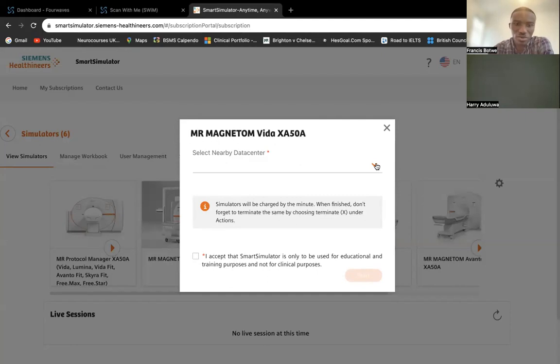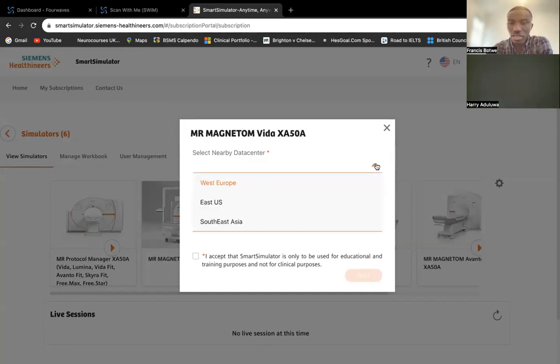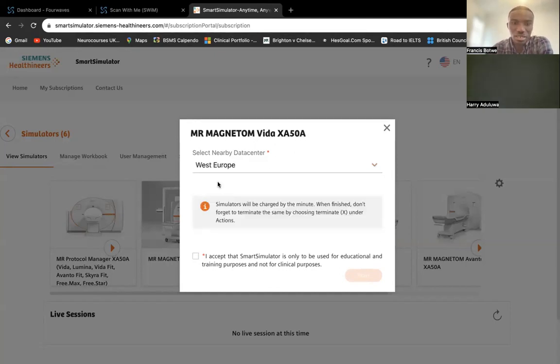I think each of the regions has its own data center. So I'm just hoping your region will be permitted, which I asked the vendors. They say it's possible. You should be able to log in from wherever you are, so it shouldn't be a problem. But in case you find any challenges with that, you just have to contact the clinical admin or the instructor, and you'll be able to sort yourself out.